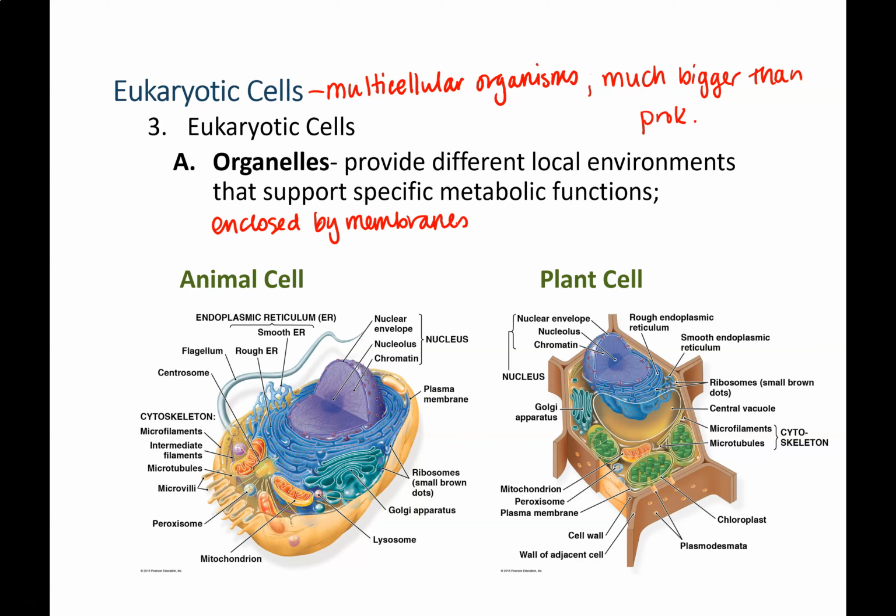We have two cells here. We have animal cell and plant cell. For the most part, they're the same. There are some organelles that are specific to one or not the other. And we're not going to talk about all of those at the moment, but I do want to direct your attention to a couple important things. One, they have membranes, just like outer membranes, just like prokaryotic cells. Plants also have cell walls. They have walls and membranes. So that's one of the major differences. Other than some minor differences in types of organelles, they are essentially the same and work very similarly.